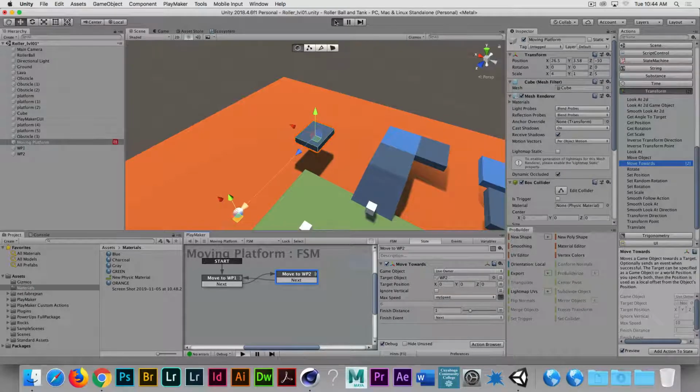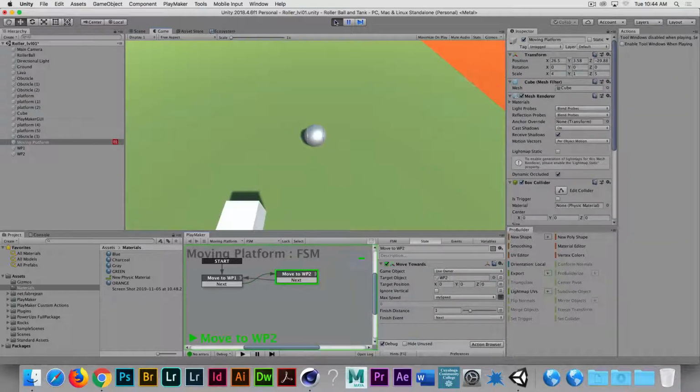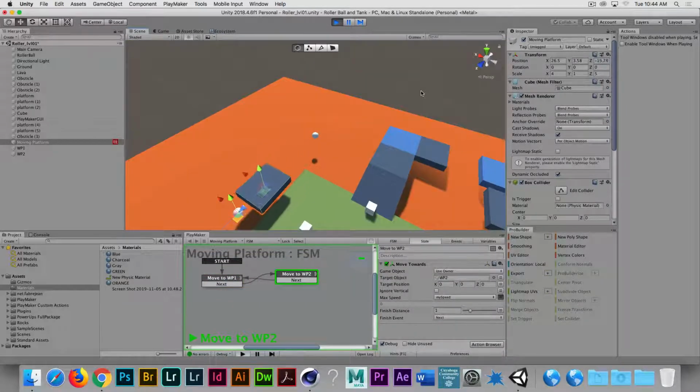Because I have a variable, now the more complex my waypoints get, I only need to change it in one place, right? I don't have to change it, which with 2 states, it's not a big deal. What else does this imply? Not only can we change this in one place, it's not a fixed value, it's not a static value, therefore, what are the possibilities here? Pick up an object that changes the speed. We could pick up an object that changes the speed.